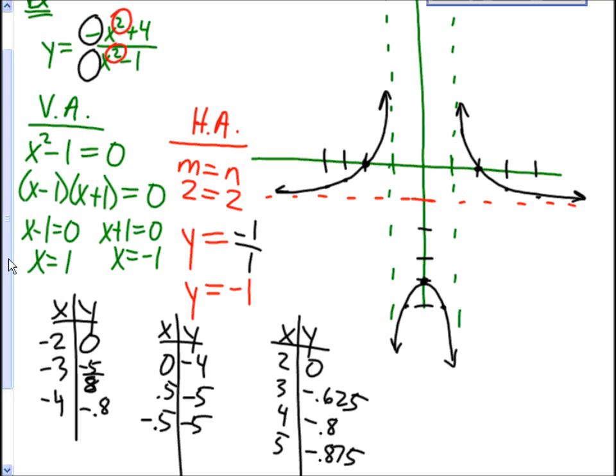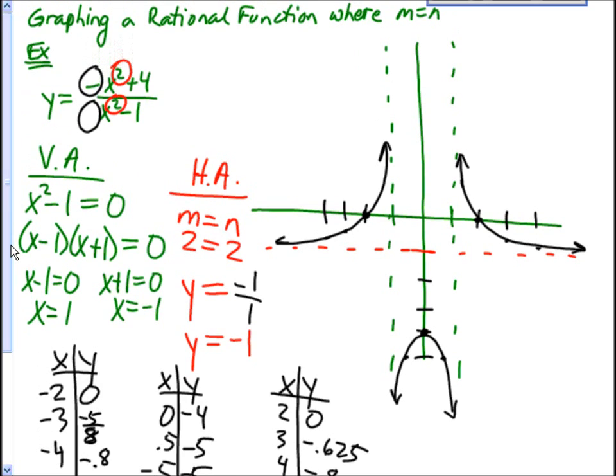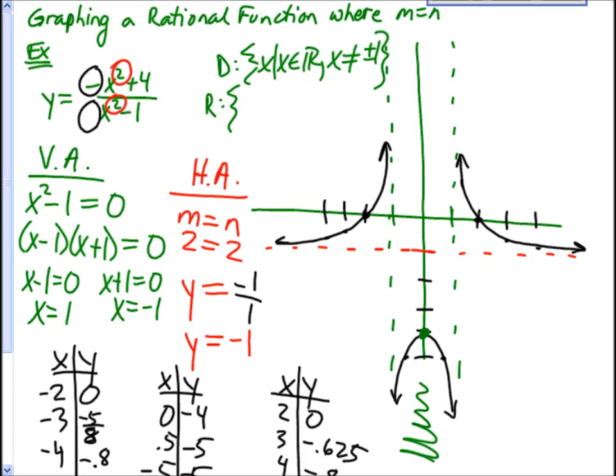So here, let's talk about our domain. Our domain is all real numbers except for plus and minus 1, right? So everything else in our range here, and we're going to say that that's our max point right there. We're going to say, well, you know what? We're coming from negative infinity up to that y value of negative 4, right?